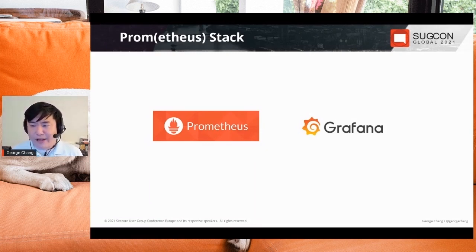Grafana, probably a couple of years ago, came up with this product called Loki. Basically, it's a log store, and they call it the Prometheus for logs, but it's a glorified way of just storing all your logs in there and being able to visualize all that through Grafana.